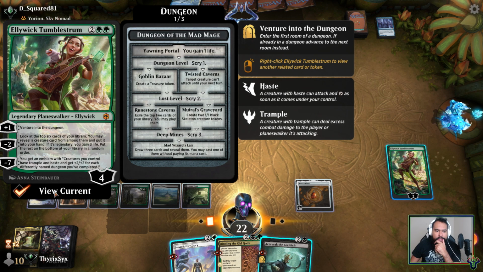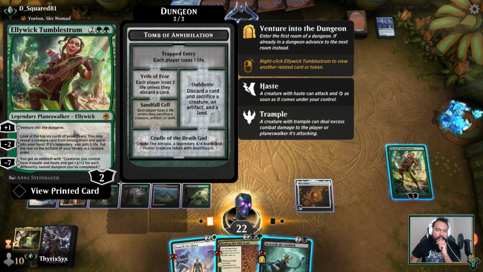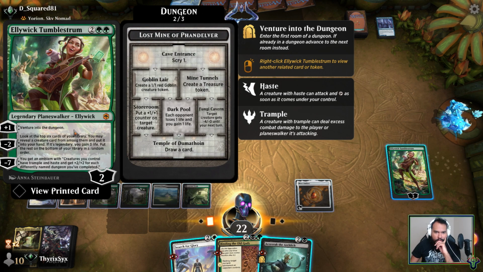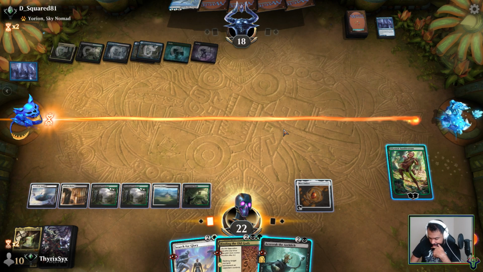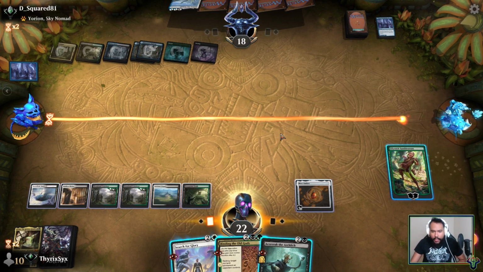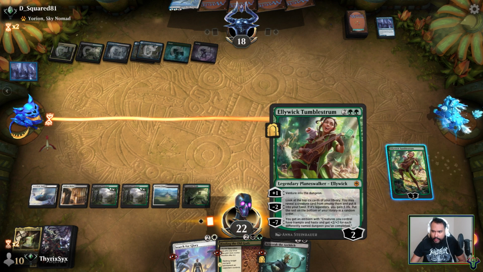Remember, I essentially... Oops. Stop it. I never want to go there unless I'm ending the game. I don't think I care about Lost Mine, so it would definitely be Yawning Portal. You can come up here, Cat. You're fine. 3. If I grab something... Yeah, you're okay. Come on.